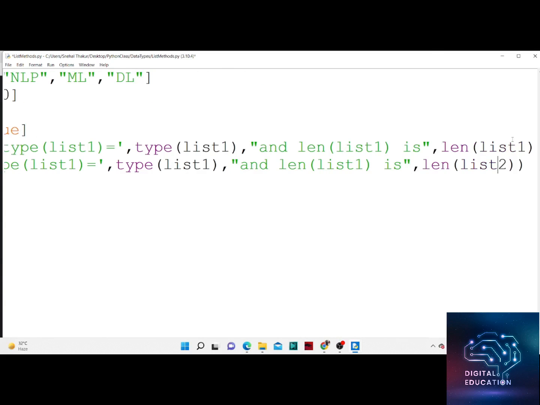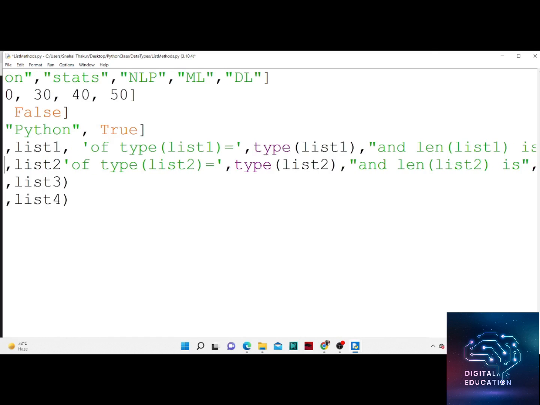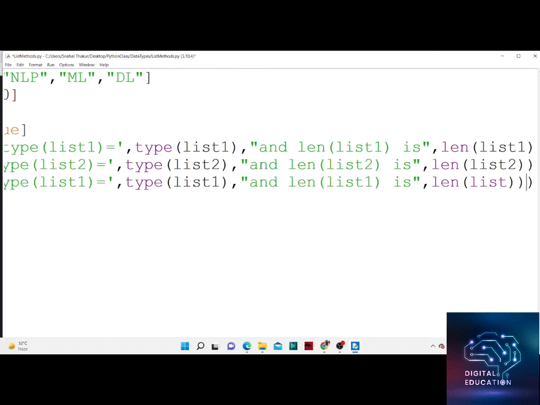List one and list two. Similarly, for list 3 also I'll do the same. List 3. So basically I'm printing the elements of the list as well as the type and length in one statement only.